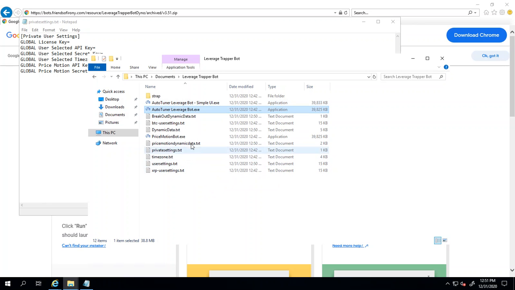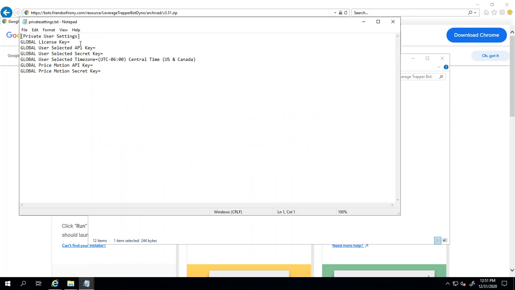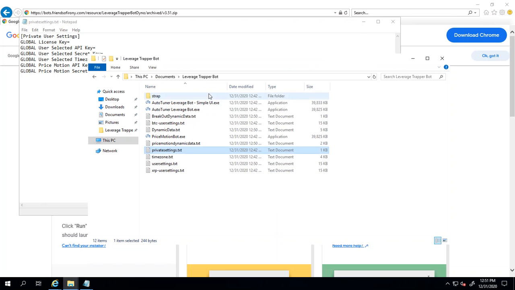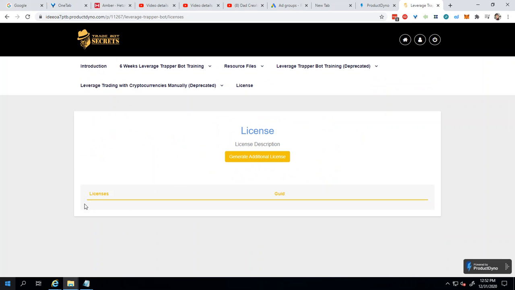And I'd also put your license key in here, so that you don't have to type it all in. So the license keys go over here, okay? So put everything you need here, API key, create your accounts, whatever, and then launch it once, activate in the Setup tab. Over here, there's your license. You click generate additional license and you'll see your license key here. Copy that license into your text file. Once you hit activate and you refresh it, you should see Leverage Trapper bot with the little lock icon here. That means it's activated.